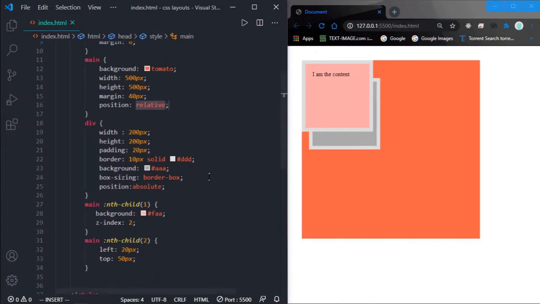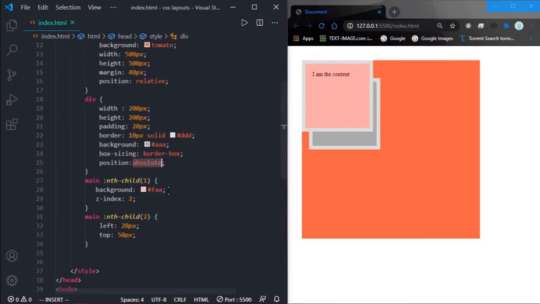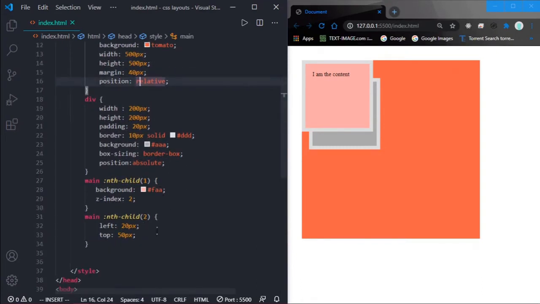Whenever an element is positioned absolute but its parent is positioned relative, as main is the parent of the divs, the left, right, top and bottom of that element are calculated not with respect to the page but with respect to that parent, which is at relative position.